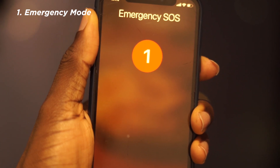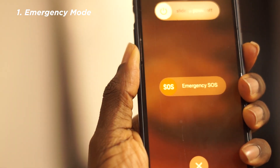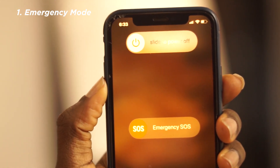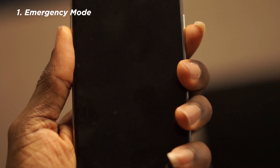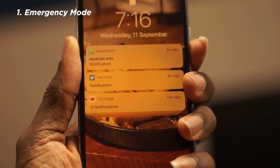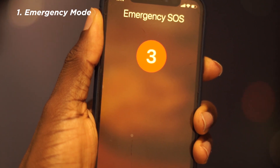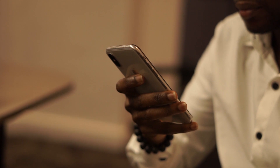Normally, to activate emergency mode on your phone, you need to press and hold the power button together with the volume down button for a few seconds, and then you'll get a shutdown and emergency mode screen. This happens on the iPhone X and newer models. Be careful though — it makes a lot of noise when going into emergency mode, so if you're in a situation where you don't want to draw attention to yourself, use this with care.